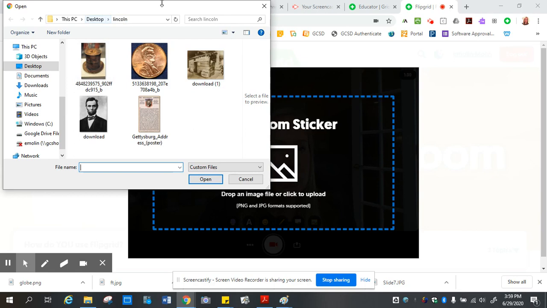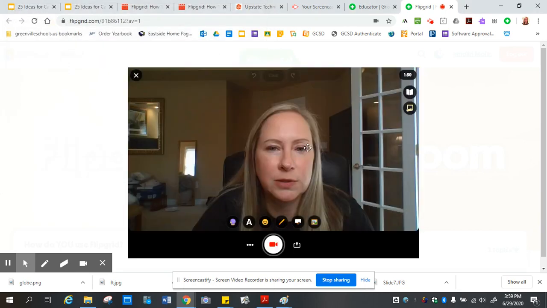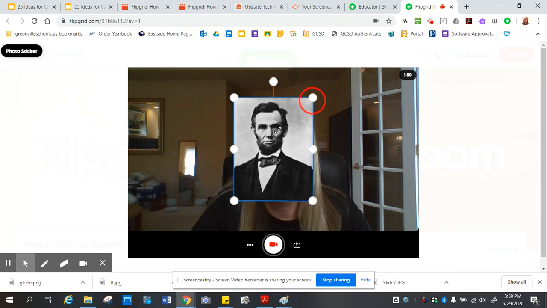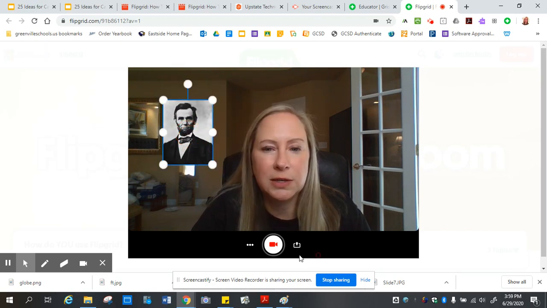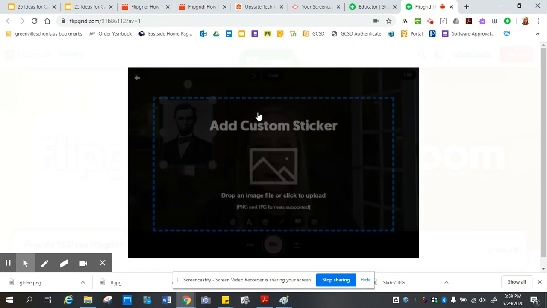For example, here it's Abraham Lincoln that they're doing biographical research on. And they could have that saved in a folder, whether you're using Microsoft or Google Drive. And then they just add those one at a time. So you'll see it doesn't take very long. They just basically have to do it one at a time.